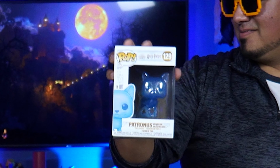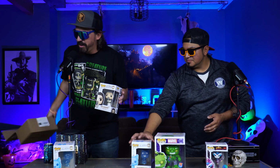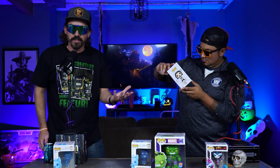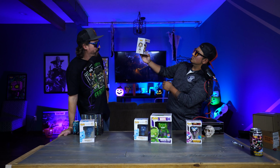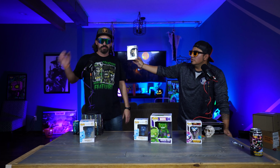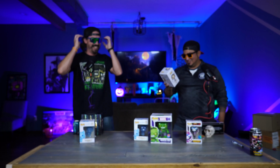I also got Igor Karkaroff. Okay. Hey, so that's kinda cool. Yeah, Igor, he is a professor at another wizarding school. Big deal, who cares? The Funko's pretty sweet. It's nice to finally get something that's not Patronus. Maybe it's me. Yeah. But if Jeff took off his Vipers and his hat, that might look about the same. Yes, actually. That's scary enough. Wow. That's awesome. We're not going there.